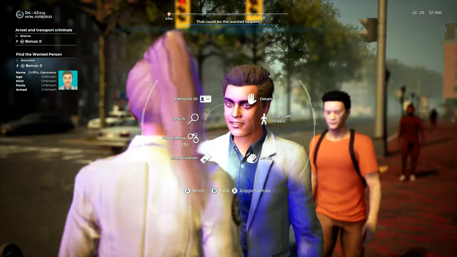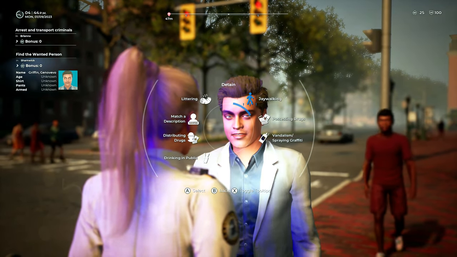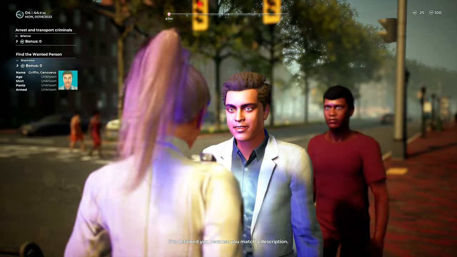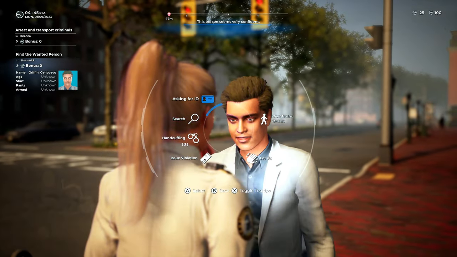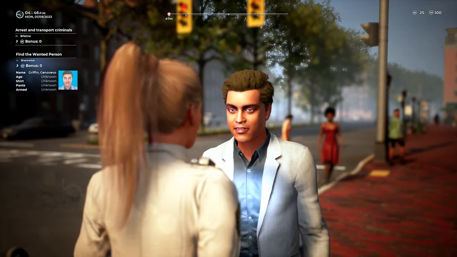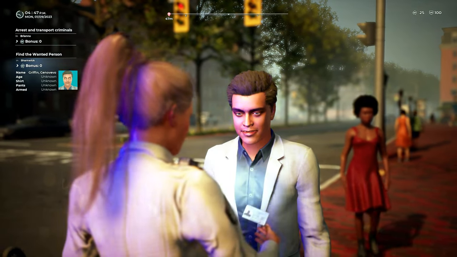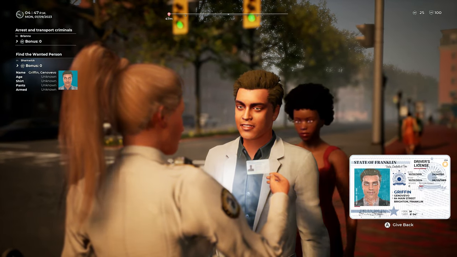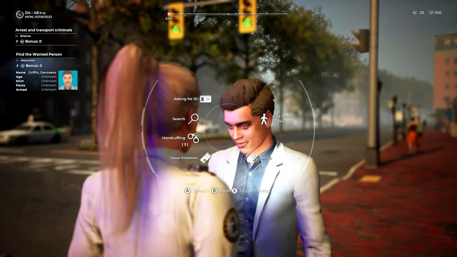Excuse me, sir. Commander Martin, Brighton Police Department. Reason for the detainment is that you match the description of a wanted person. Alrighty, sir. Do you have any ID on you at all? Thank you, sir. Okay, well, that is going to be the easiest bust that I will ever make.